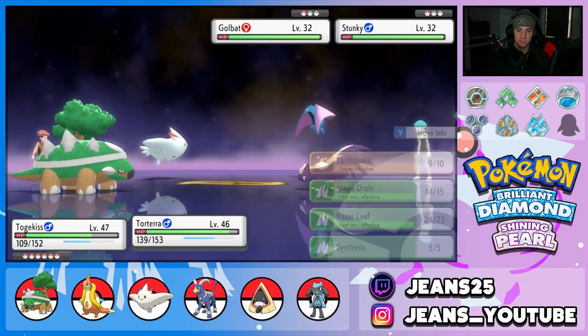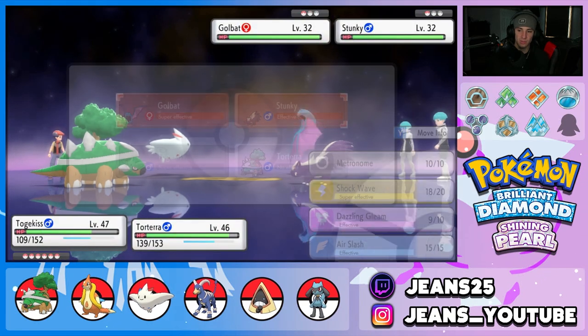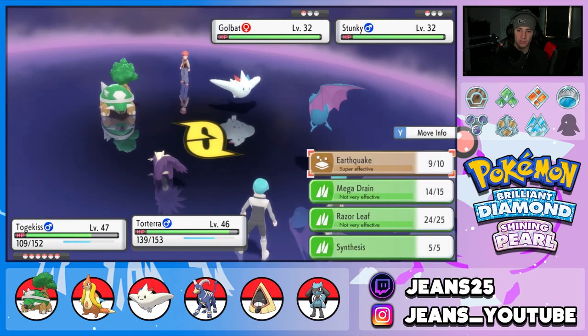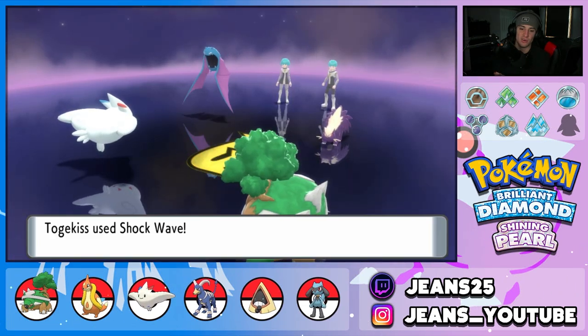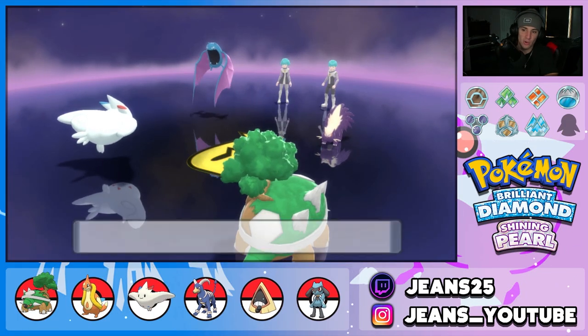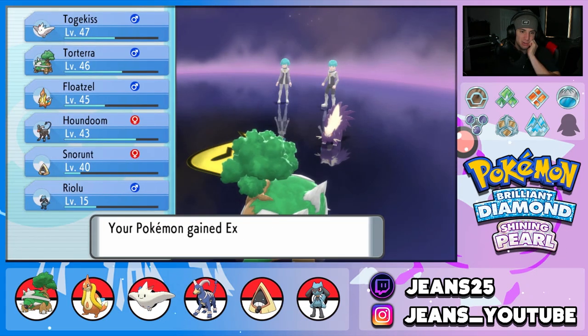Actually, I mean, what if we want a Shockwave here? Might take two turns for this KO here. And we'll go for an EQ, just in case. I think Golbat might be able to eat this up. We'll see. Hopefully not. But it doesn't. Cool. But we're hoping this Stunky can't eat this up. It's going to be not very effective. We're hoping to just be able to take it out with an EQ.